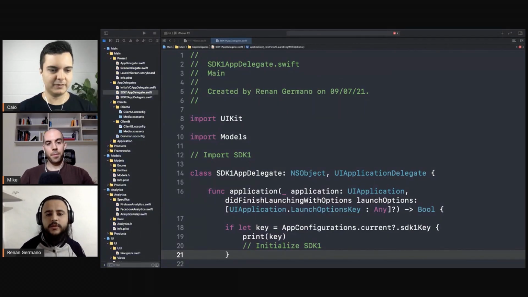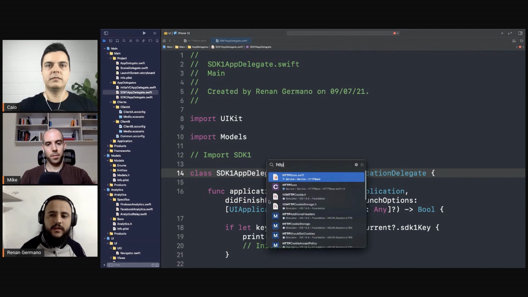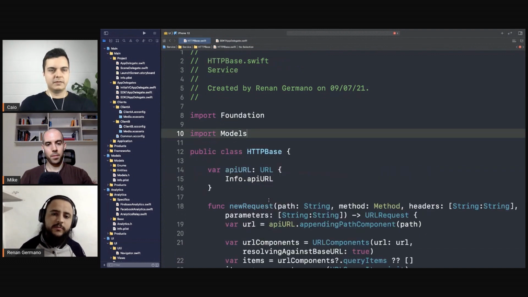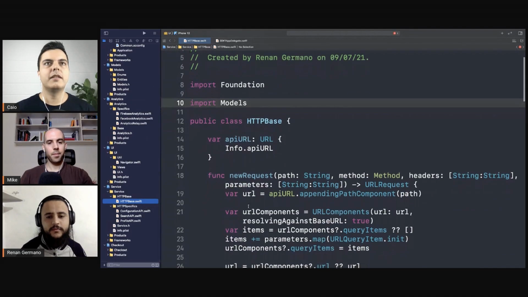The second one would be about the HTTP requests. So could it be implemented in a better way? So today it uses a default class with default behaviors shared by specific classes that perform the specific requests. And it can be found in the service module, I think. Here, yes.